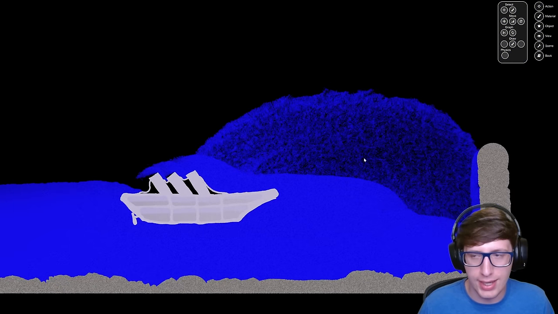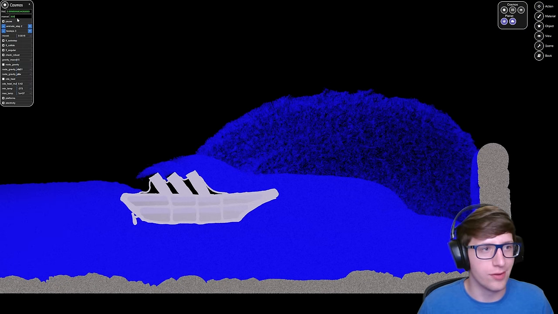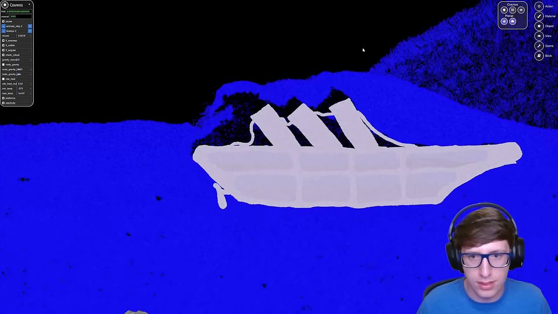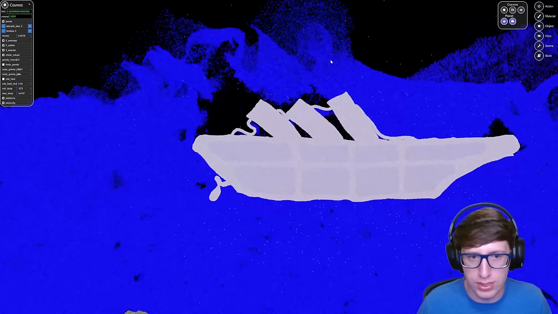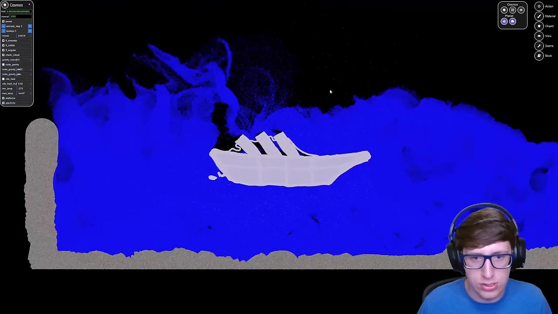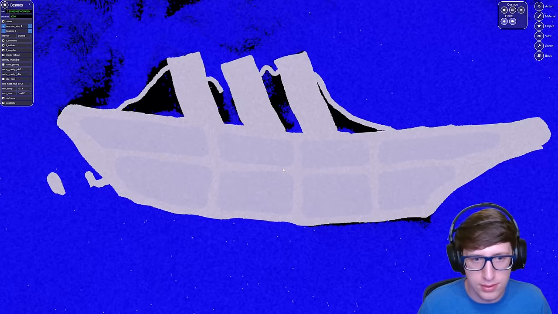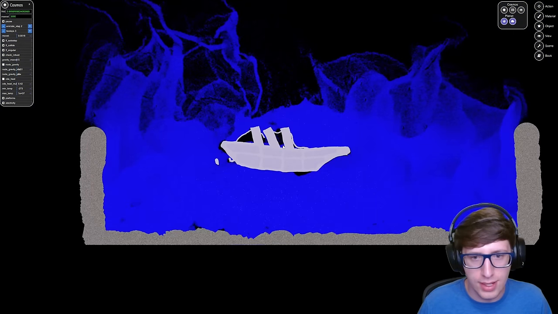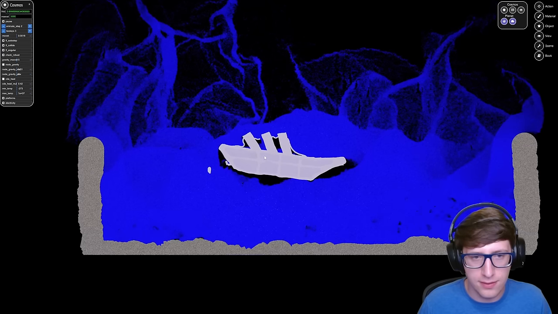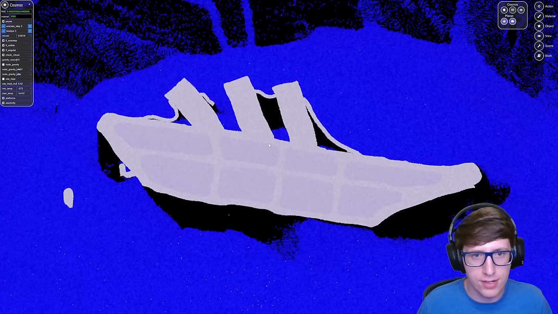Okay, I think we can turn up the max velocity a tiny bit further. Let's just add 10. There we go. Wow, the water gets really uppity when you do that. Why does the water freak out so much? I only added 10. Dang. Some very angry water.